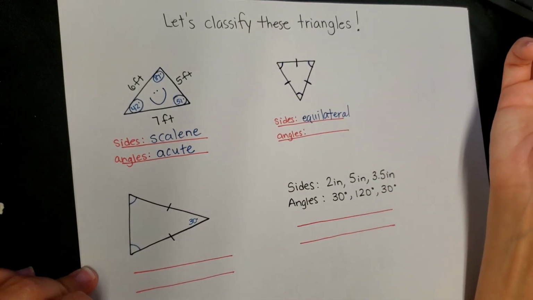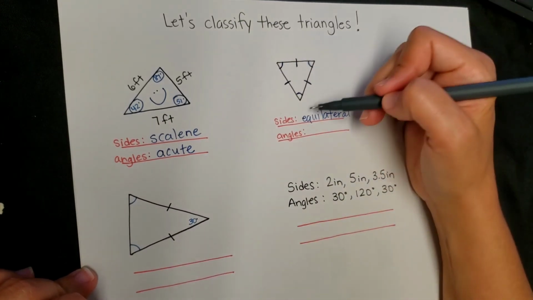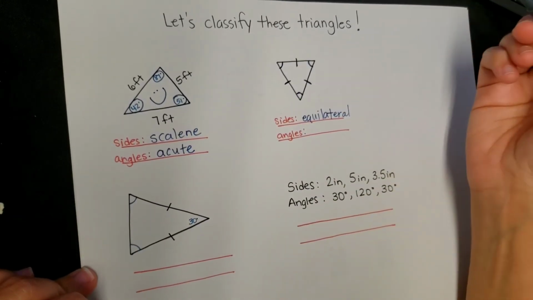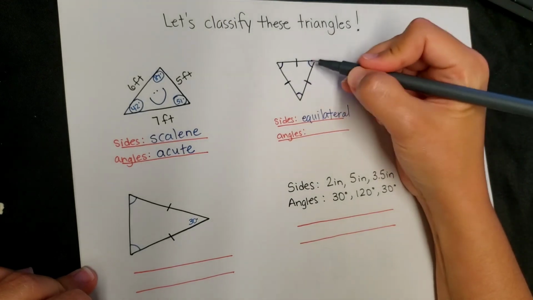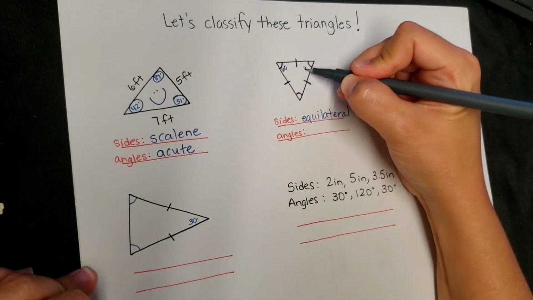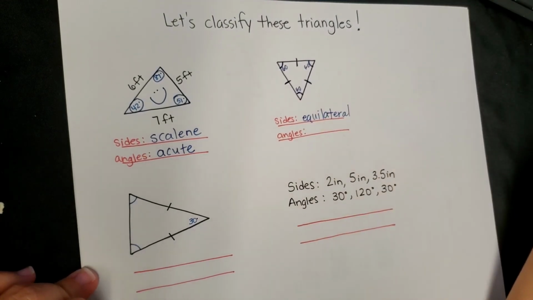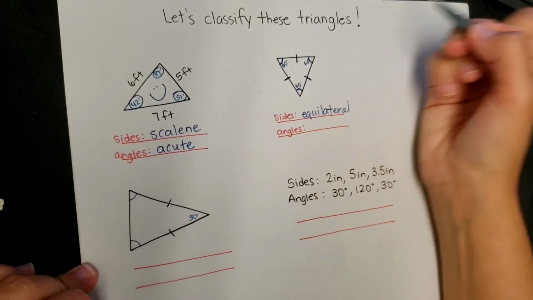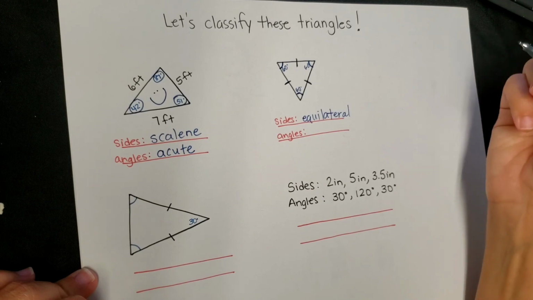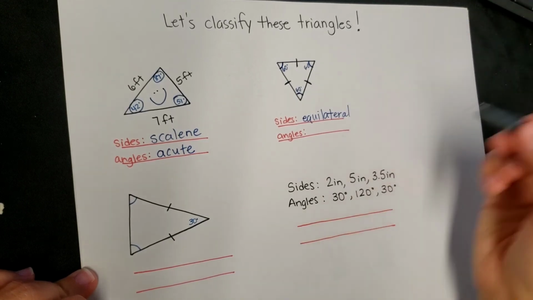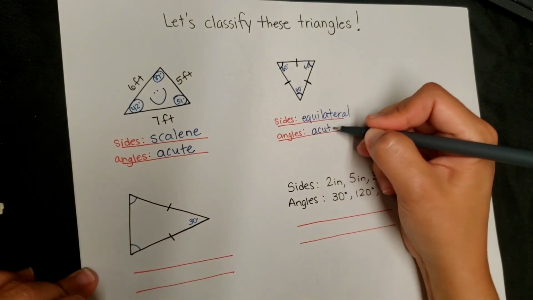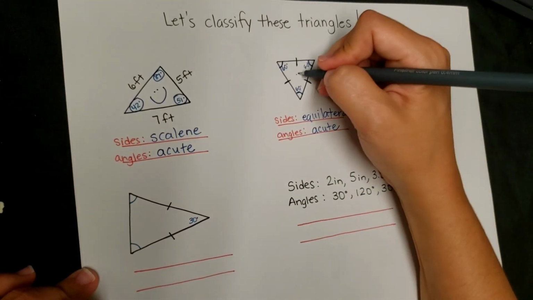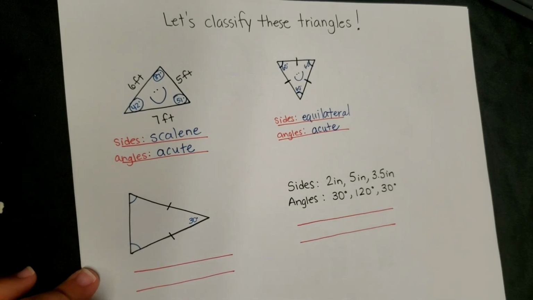Now, if I were to actually calculate the number of degrees inside of a triangle, just like a circle would be 360 degrees, a triangle would be 180 degrees. So basically what this is telling me is that each angle here is 60 degrees. All right. Now, if I have 60-degree angles, that means that they're all less than 90. Therefore, this triangle would be acute. So guys, meet equilateral acute. First and last name.